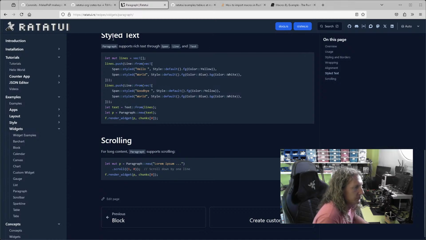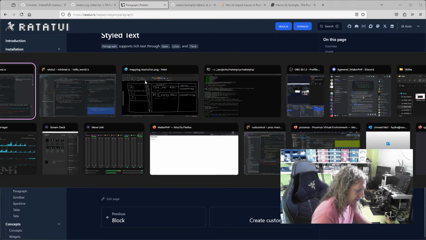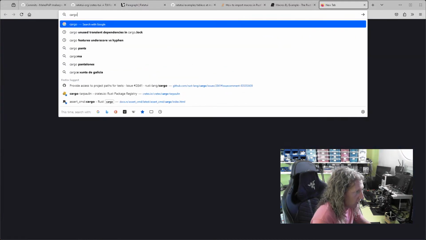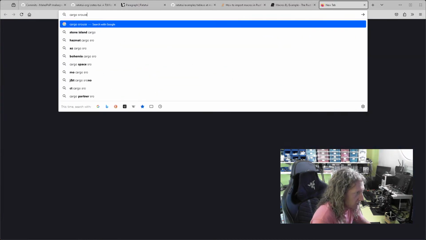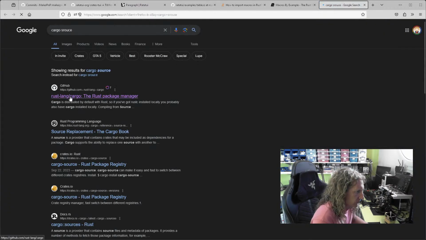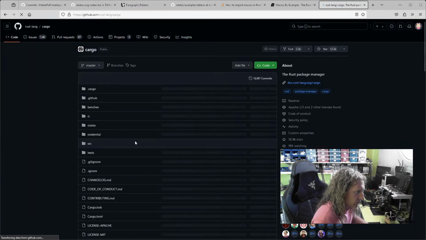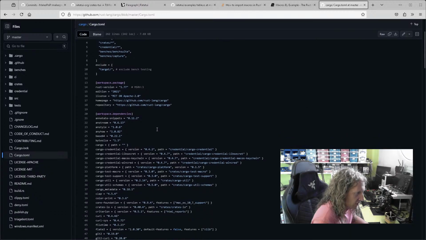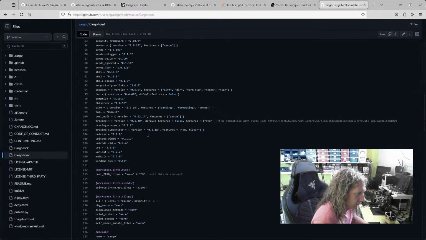But is that the reason for doing it? Let's have a look at cargo itself. Cargo sorts. Yeah, and let's have a look and see what they do. So features.